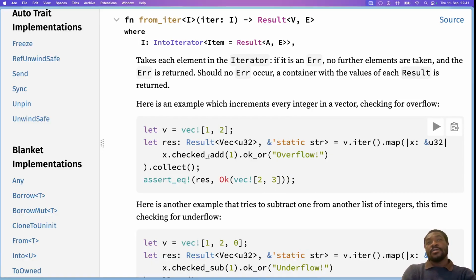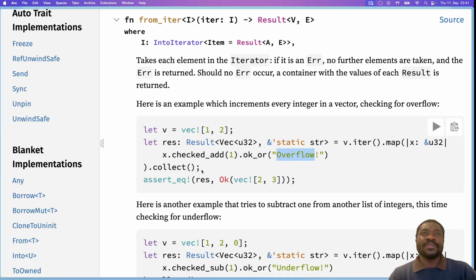And then you do ok_or, so you get the OK value, or this for the error. So this is a string here, overflow.